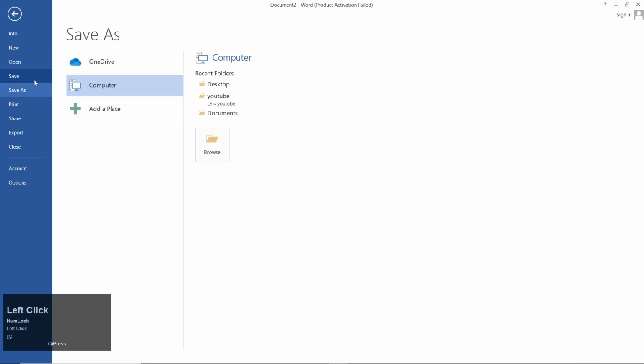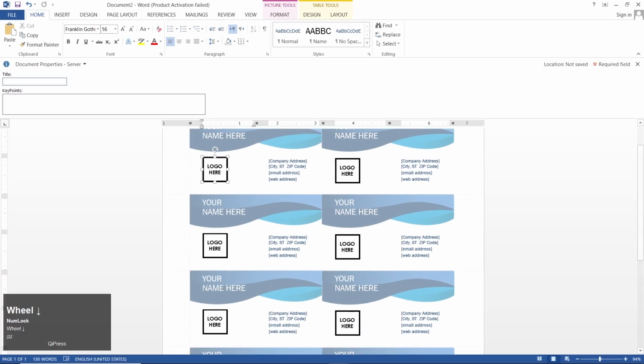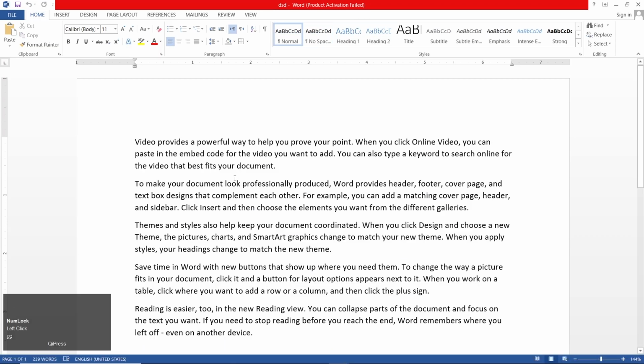Save and save as. These two options are a little bit different to one another. Let me make you understand about save and save as. Now for example, I'm having my document there. Let's try to go for the old one which I have already typed the formula. So this is the file that I want to save.